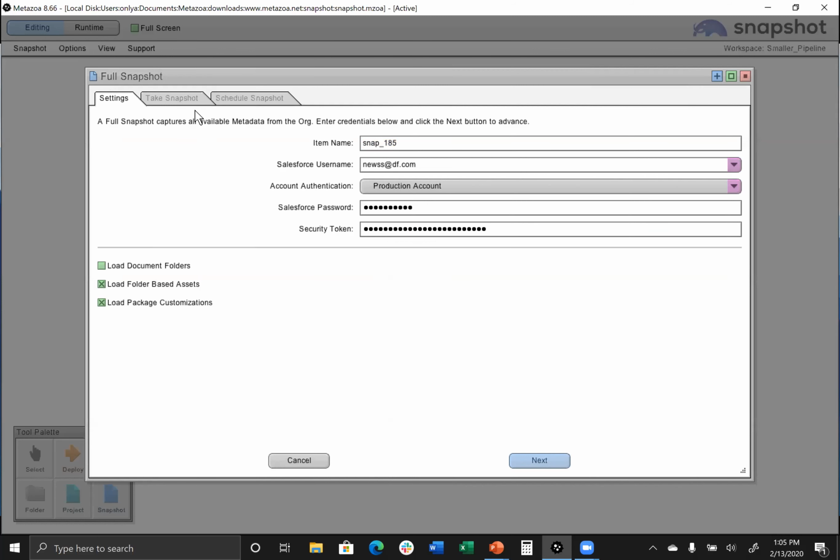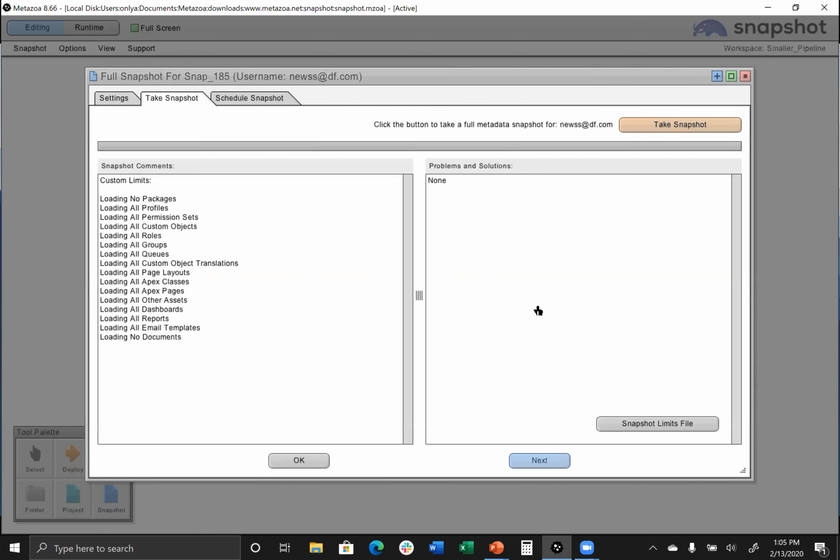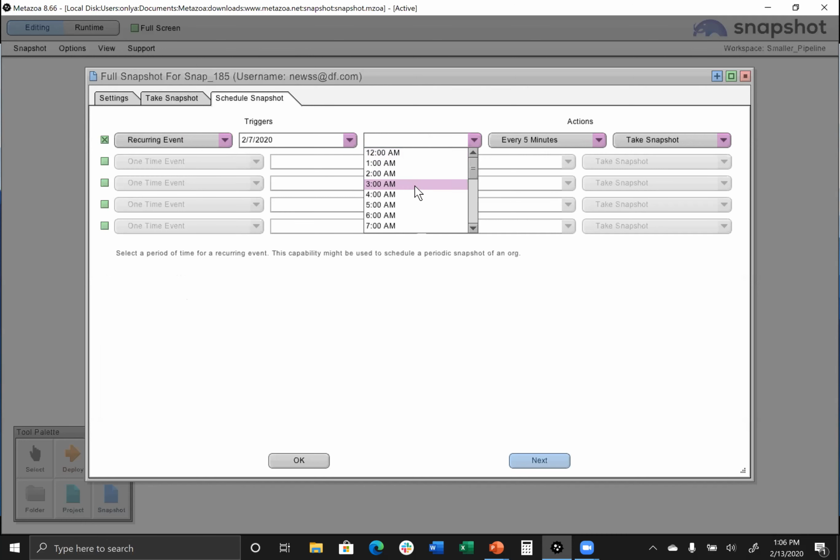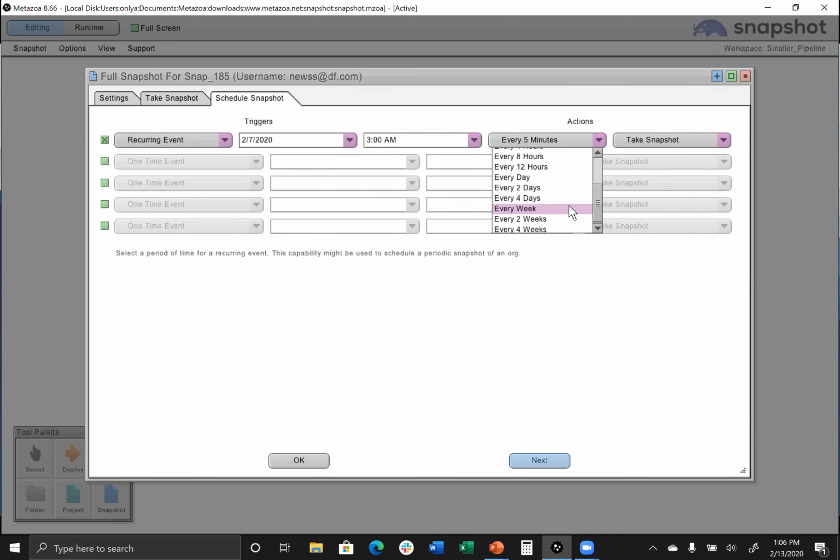To take a complete and full backup of an org, even really massive orgs, I just have to go to this Take Snapshot tab and click on that Take Snapshot button, and we will get a complete and comprehensive backup of the org. Now, you can also do partial backups. We also let you take a partial snapshot where you could select what metadata you want to back up. But this will do a complete and total backup of it. And that could be scheduled as well. So we could come in here and set this up to run on a schedule so that we could be backing up our orgs on a daily, weekly, whatever type of basis makes sense for that org. So we have really all your options there.